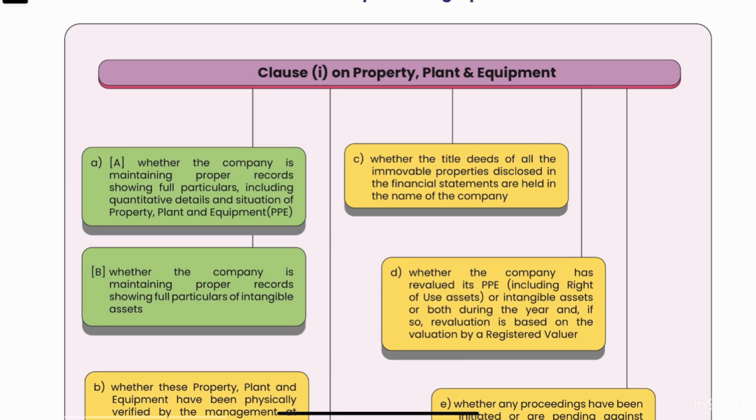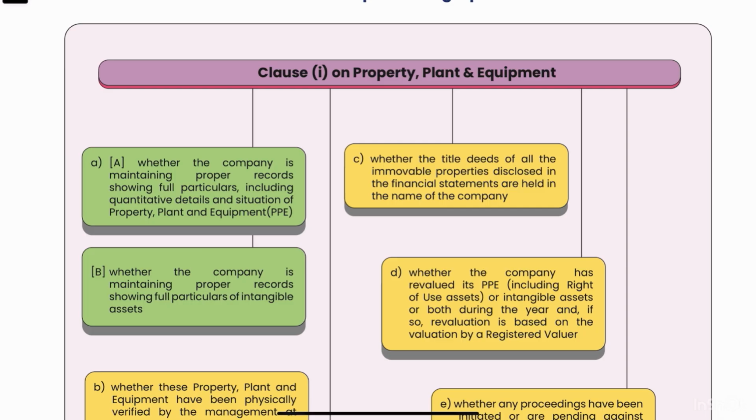Now, in order to learn this properly, we can do it in a way to understand and keep in our mind what exactly a person should tell about property, plant and equipment. When we do property, plant and equipment, we come across the evaluation of property, plant and equipment, if it has been revalued or not, and in whose name the property is held, that is, the title deed. Then the physical verification, which is also an important audit procedure which an auditor conducts, which we have studied in chapter 5, right? So all of these things come to our mind, and this is exactly what the auditor needs to give a statement on.